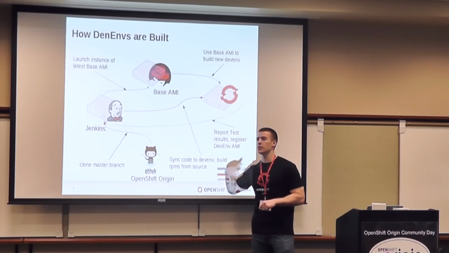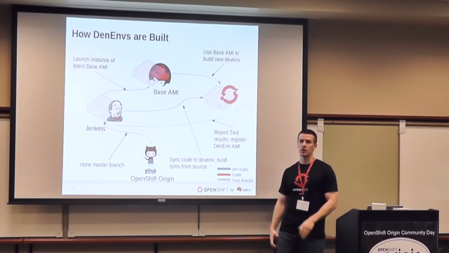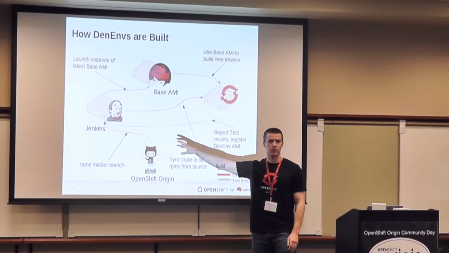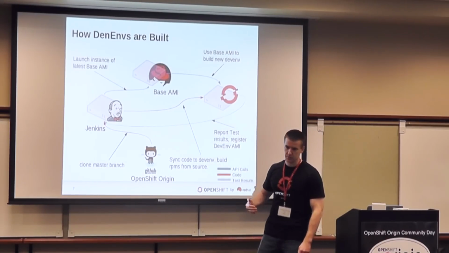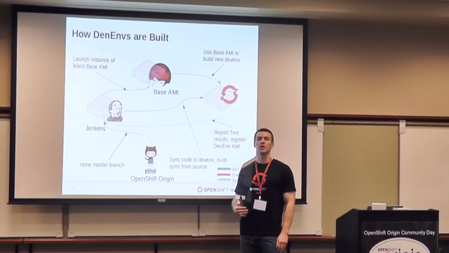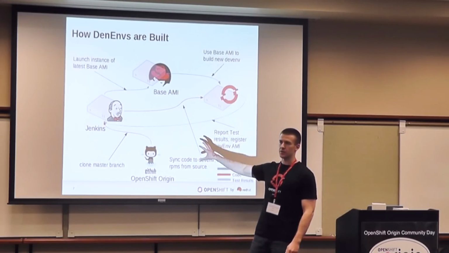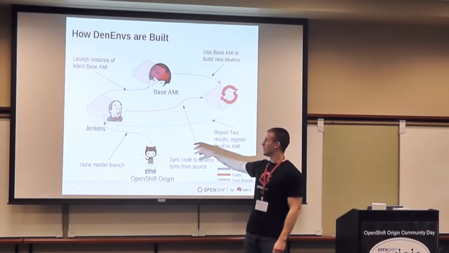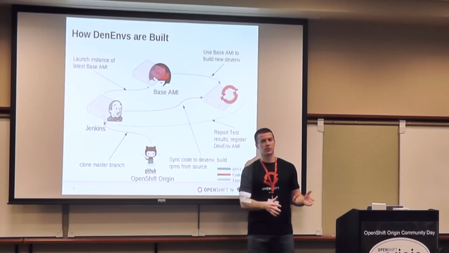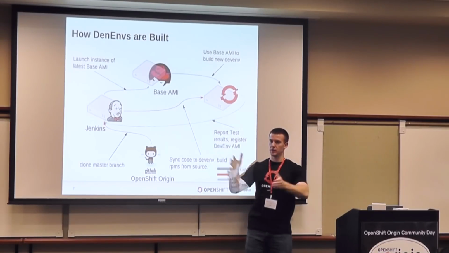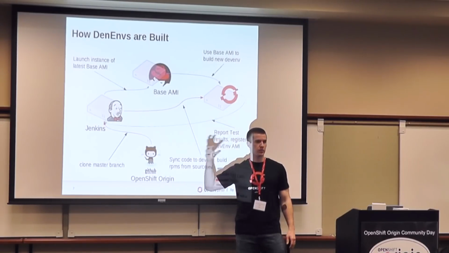So we use Tito, and it'll go through and do a build, and it creates a local repository on the devenv, and then it will yum install from that, and then there's a set of scripts that will do an automated deploy on top of that. That's how the AMI itself is actually built, and that's how the devenv will go from this higher level down into the actual process where we get the code and pull it in.